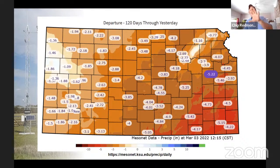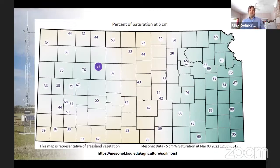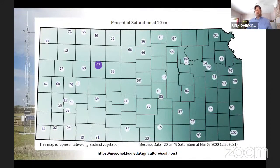And if you were to overlay a normals map on here, those contours of the coloration are basically where the normals are. I mean, just little to no moisture, and we already talked about that, Matt. And so our soil moisture was pretty low. And it even makes the 70s and 80s in the eastern part of the state. Really, they kind of overdo what our current state of the soils is.